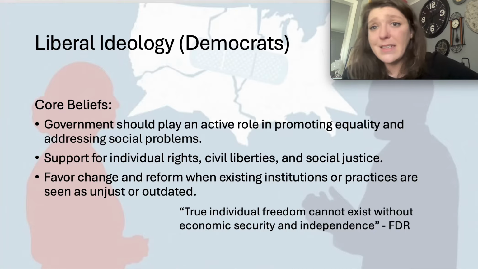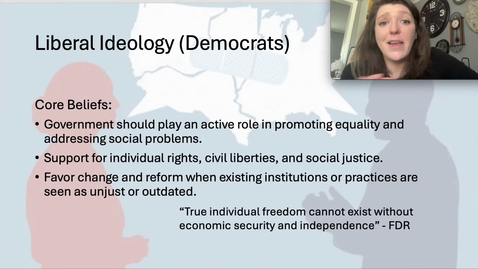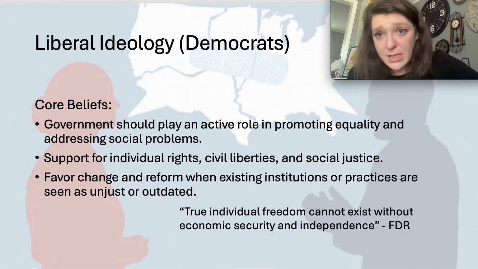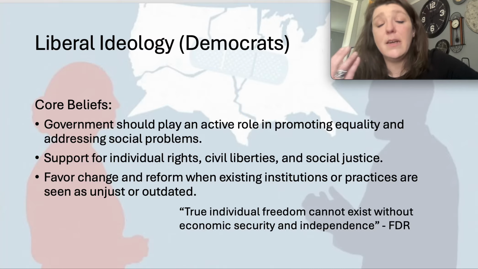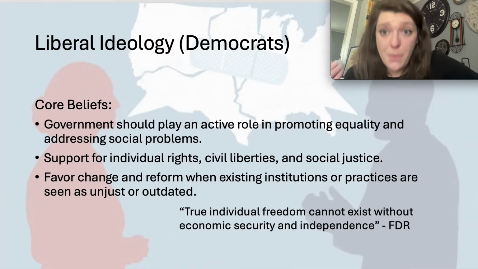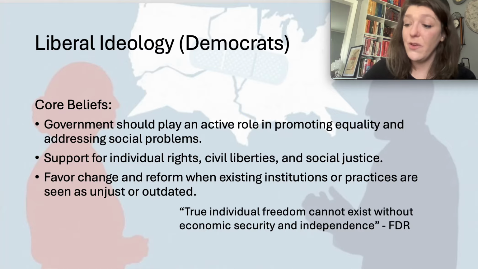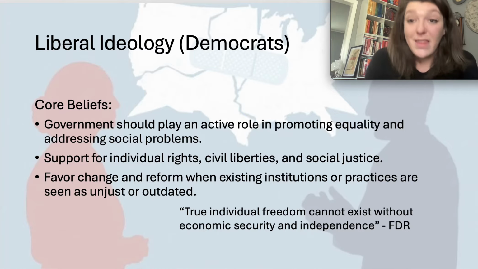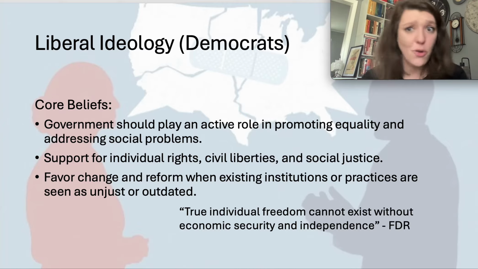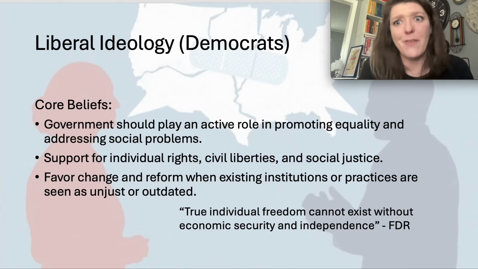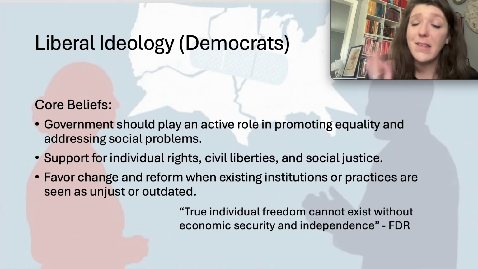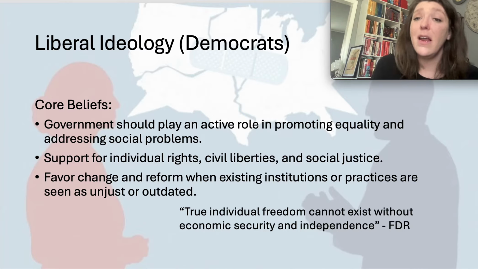So for individual rights, okay, I guess I'm going to do it now. Think abortion. For civil liberties, think freedom of protest, freedom of speech. And for social justice, think about the Black Lives Matter movement. If you were a Democrat, you supported this movement. You supported dealing with all the problems in the criminal justice system. There is no violating that line. There were no Democrats who were like, I don't really know about the Black Lives Matter movement, I don't support that. This is the party sorting. It wasn't really allowed, and it wasn't really tolerated in the Democratic Party.